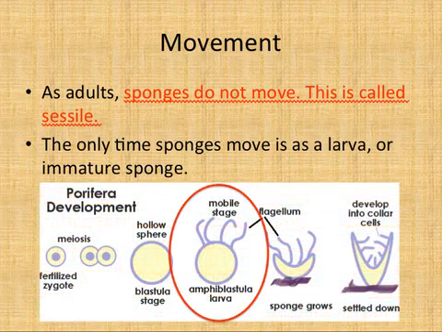So this is a drawing of the life cycle of a poriferan. And when it's a little larva, so after an egg and a sperm have combined and it's grown into a little ball, this little ball gets flagella that move around, and it can move and set itself on a surface and then grow and become sessile.